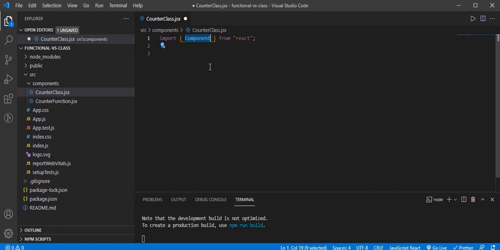Now let's define a counter class. The name of the class would be CounterClass extends Component.